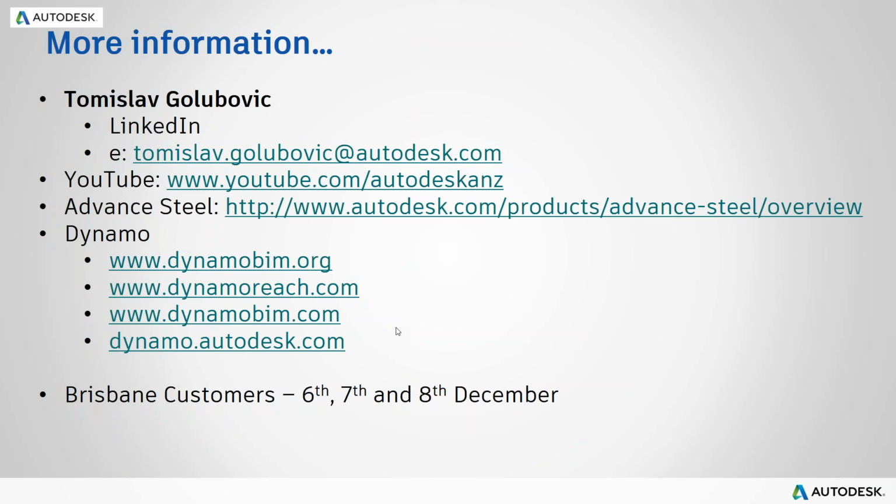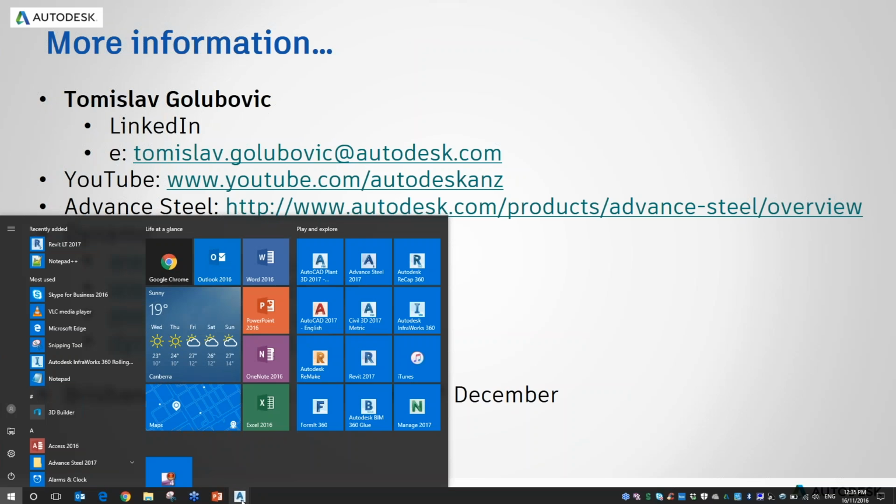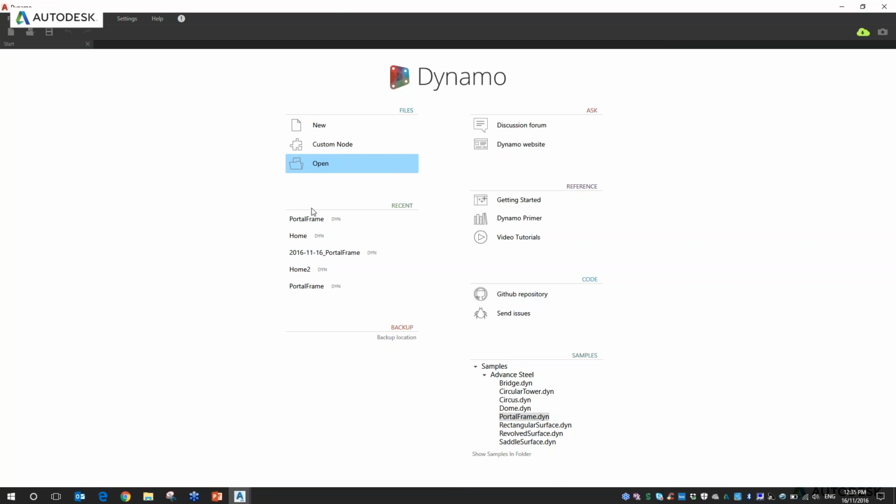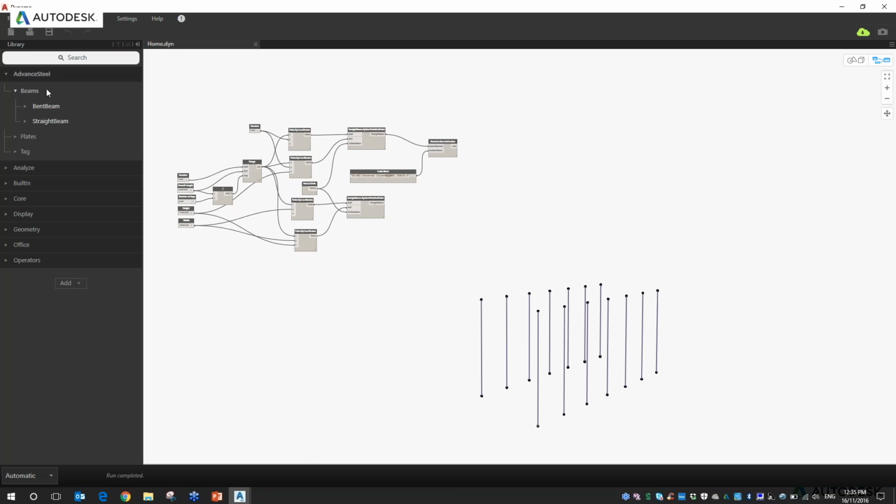To answer Gary's question, ideally Dynamo is mainly for setting up the framework, yes. At the moment Dynamo is like you saw before. If I open up my desktop one, when you look at the script under Advanced Steel, if you were to load Dynamo from Revit, this would have a Revit section.